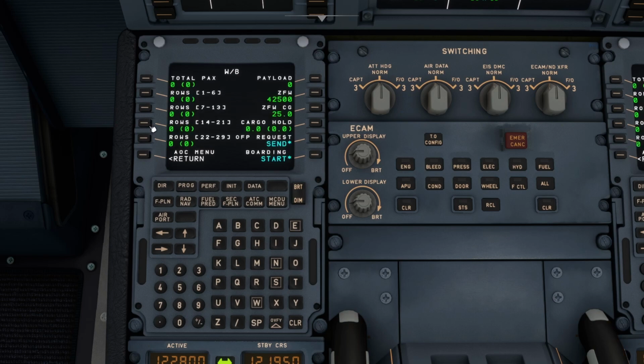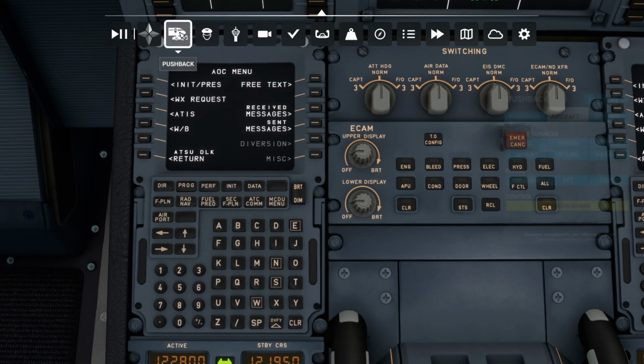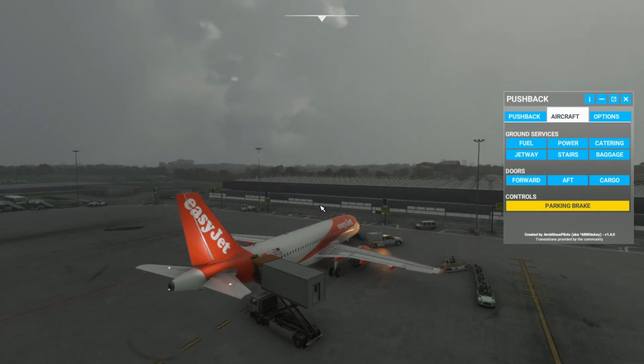Right, that's all done. What we can do as well is send our OFP request off for our weight and balance. And I don't know if you board while you refuel, but just for the sake of saving time, I'll do that now. See if Toolbar Pushback is kind enough to give me some stairs now. And it's not, but it is kind enough to give me some baggage.